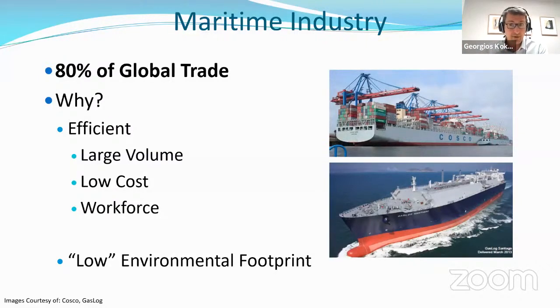And it is important because more than 80% of the global trade is taking place via vessels, via the maritime industry. And why is that? Because it is more efficient, because of economies of scale. We use large ships. We transport very large quantities at a significantly low cost. The workforce, the labor that is required to transport 1,000 containers is significantly less than having 1,000 trucks carrying one by one of these container boxes.